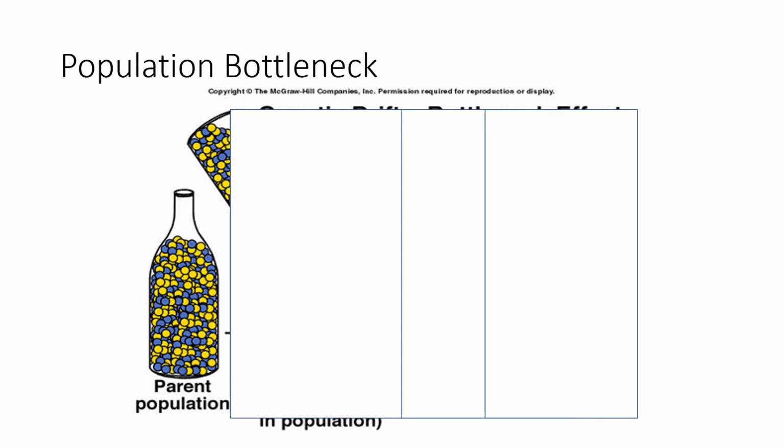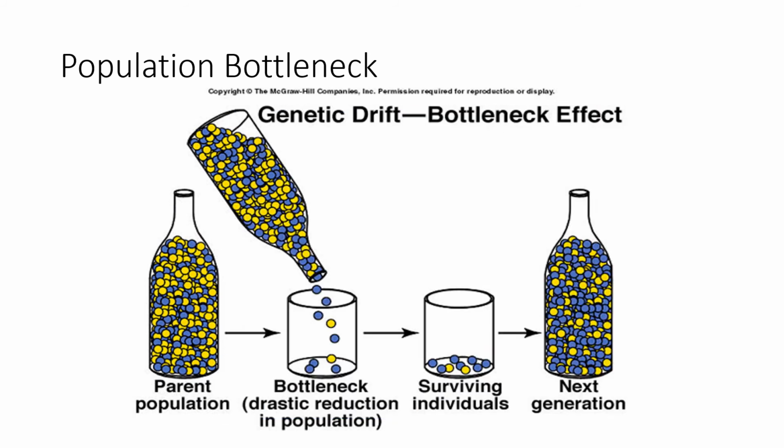One thing that happens with small populations is something called a population bottleneck, where we look at a parent population, there's some kind of chance event that occurs and takes out a lot of the population. If you look at the picture on the left over here, we can see that it's a really good mixture. After something takes place and sort of moves everything forward, all of a sudden we have a smaller population. All of a sudden there's some survivors. Well, if you look at the genetic makeup of our survivors compared to what we had at the beginning, look at the bottle on the right now.